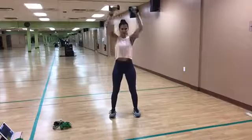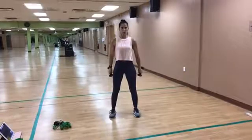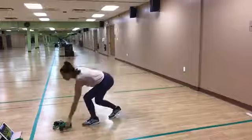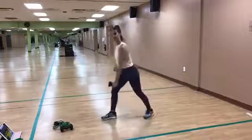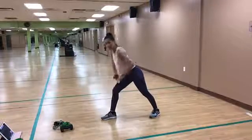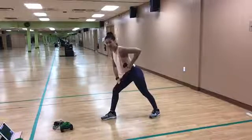5 more seconds right here. Good. Get that last one in, and we're going to get rid of one of those weights. We're going to take that left foot forward, right foot back, hinge forward, and we're going for a row. Right here. So get into position here. We're going to eventually add on a kickback from here.